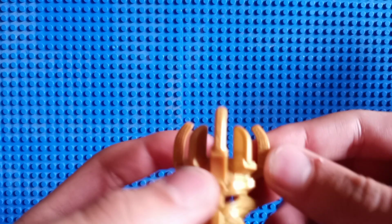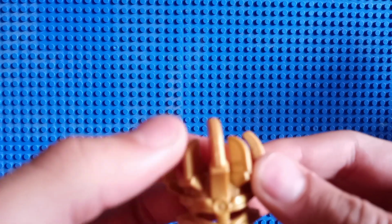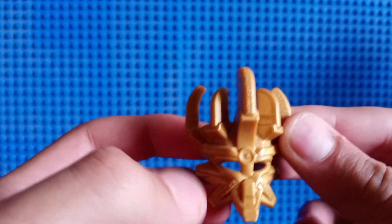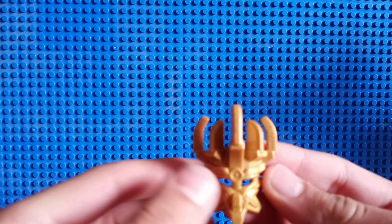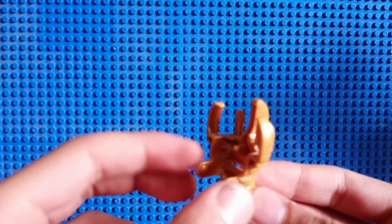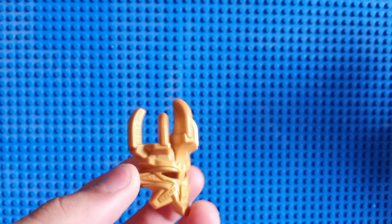I love how they just molded on the ancient language that these characters speak in, on the horns and on the mask itself. It's just so cool looking, in my opinion. And of course, we have the back area as well, which has a couple of these things. I can't really attach to any LEGO bricks, unfortunately. If anything, it can only attach to one LEGO piece, really.